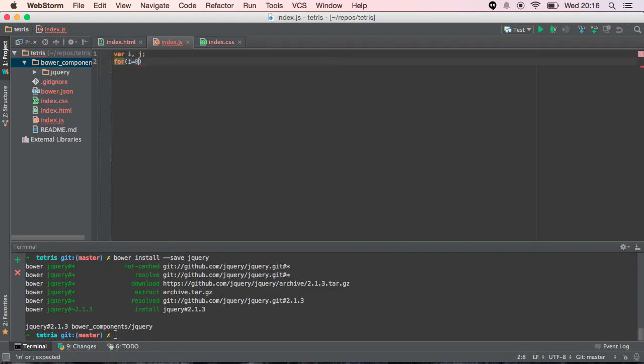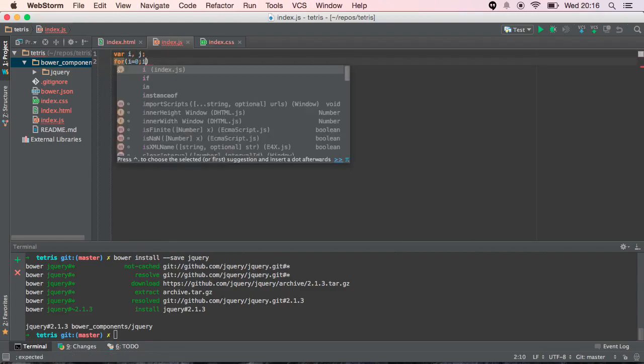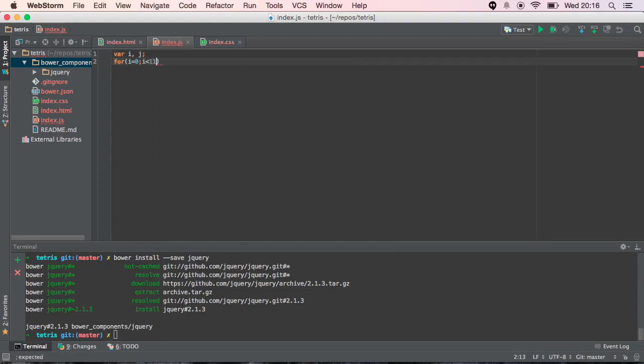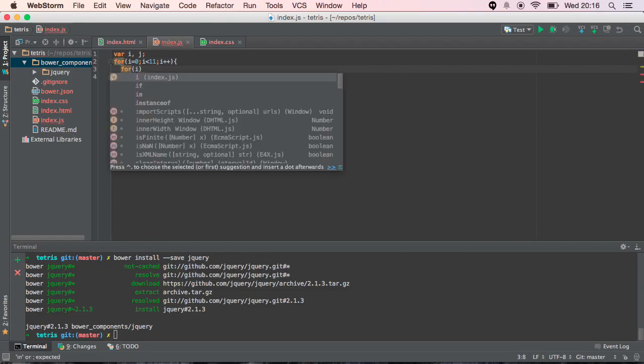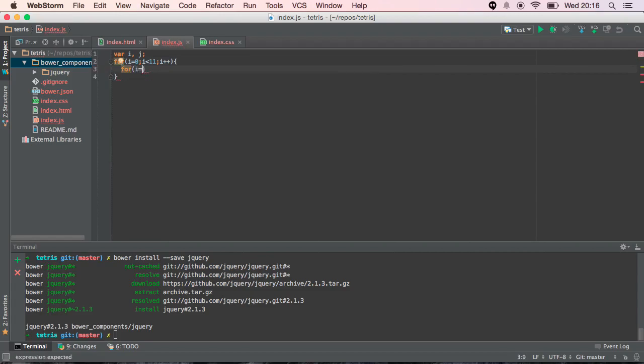So i equals 0, i is less than 11 because we want to go to 10. You could do less than or equal to, but that works. i plus plus, that's the first iteration. Then for j equals 0, j less than, we need 20 tall? So let's do this the other way around.